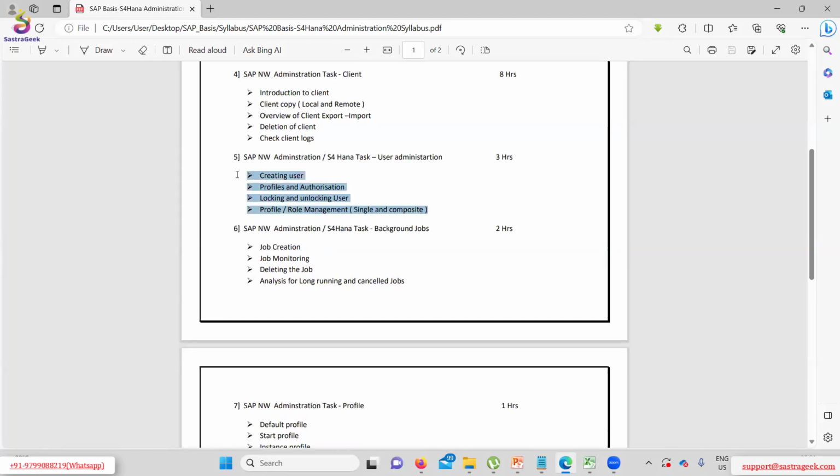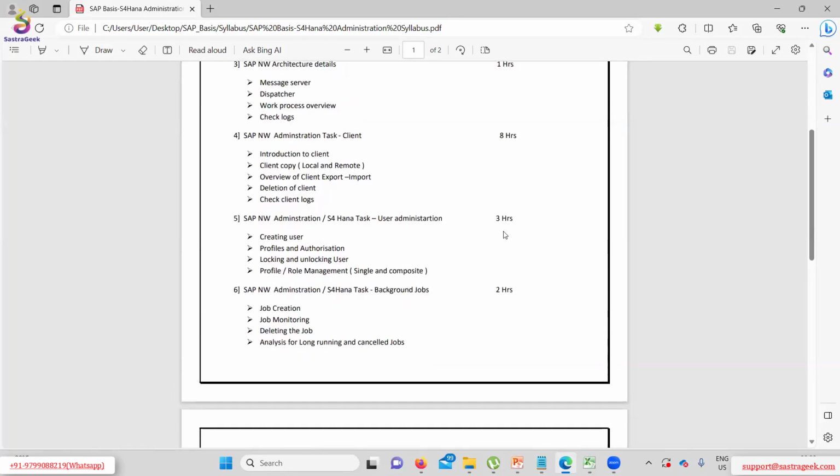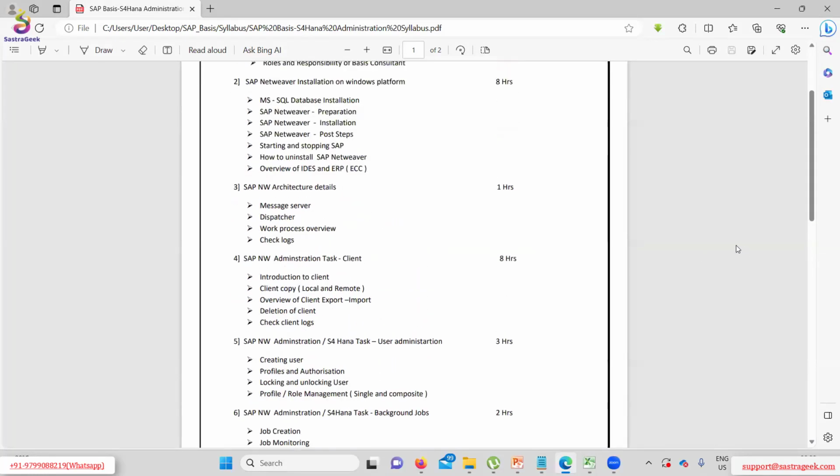But as it is SAP basis, we just covered one chapter of security, because in some companies, like small or medium-size companies, a basis consultant has to do both tasks. That is the reason we included this one chapter of security. And in a CMM 5-level company, security consultant is different. So the basis role is totally different and the security role is totally different.